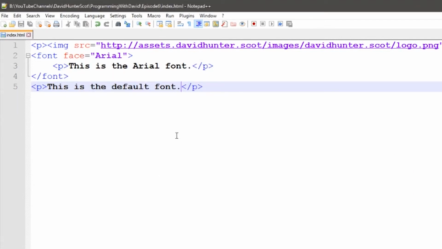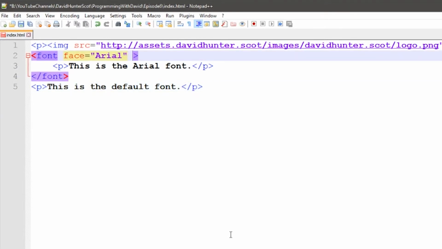But we can actually define a size, but even if we do that, each font is actually a different height anyway, so you may not get exactly the same size for all fonts. So how we define the size is we go back up to here, and we do a space and do size equals, and then inside double quotes, it's been a while since I've actually done the size this way, so I believe we just do 10 in here and save.